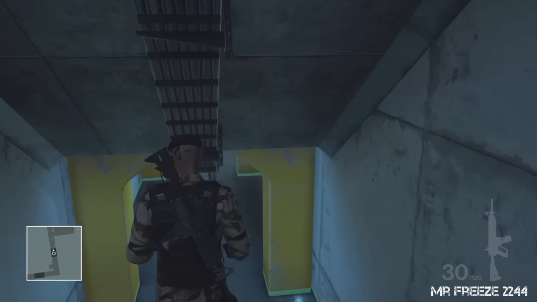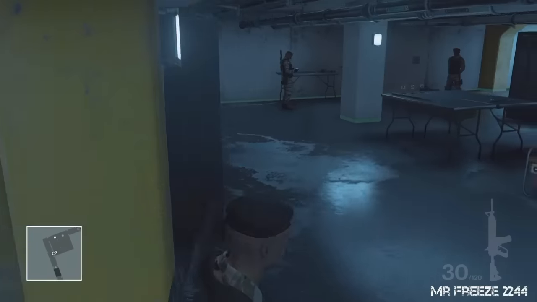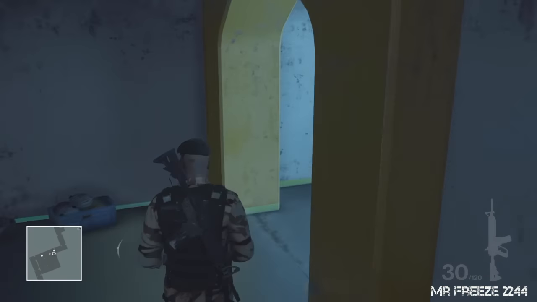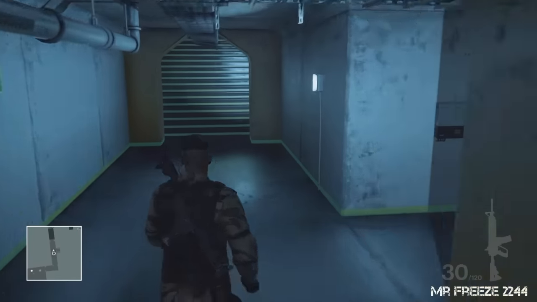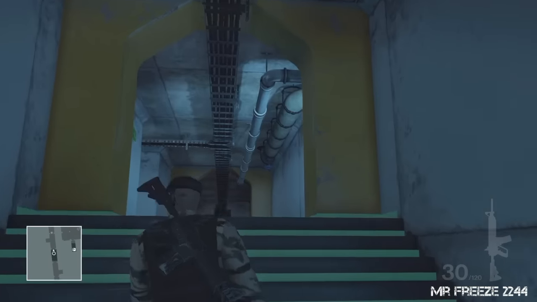Basically, we need to go and get the escape key. We're going to need to get the escape key for the escape car, I should say. And we need to get into the first floor of the main consulate building. So I'm just going to take you through here. So we quickly go through this tunnel.